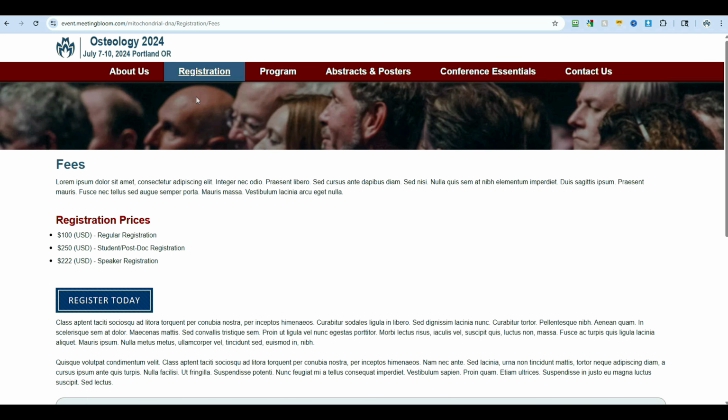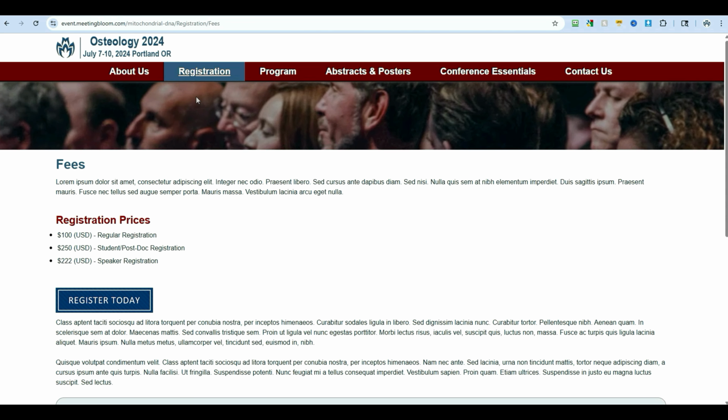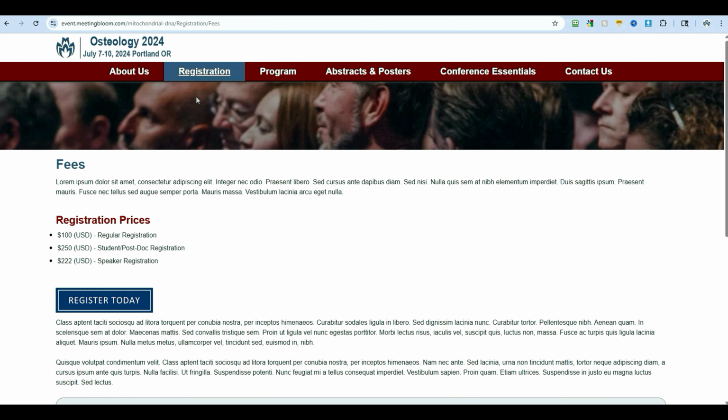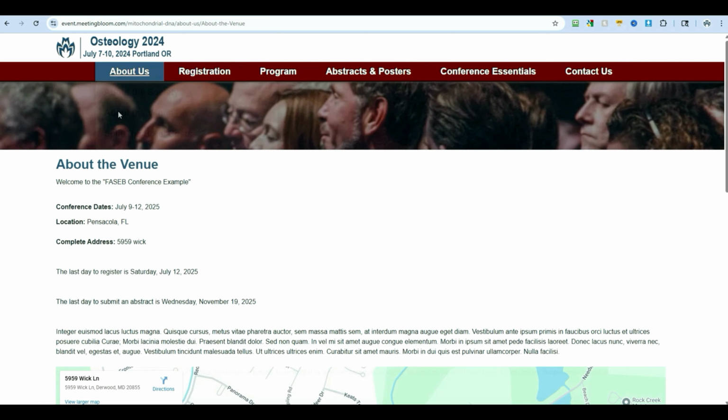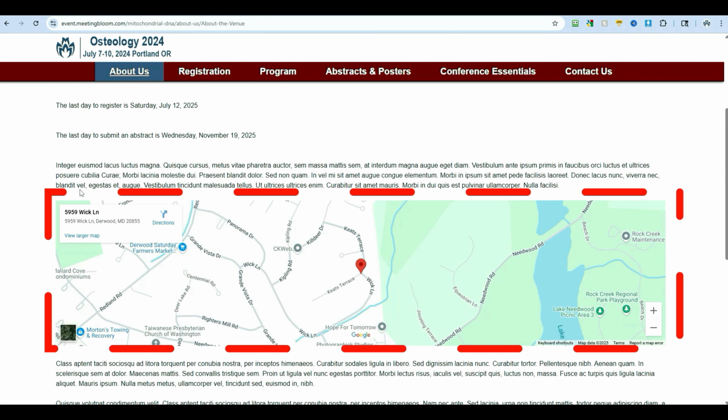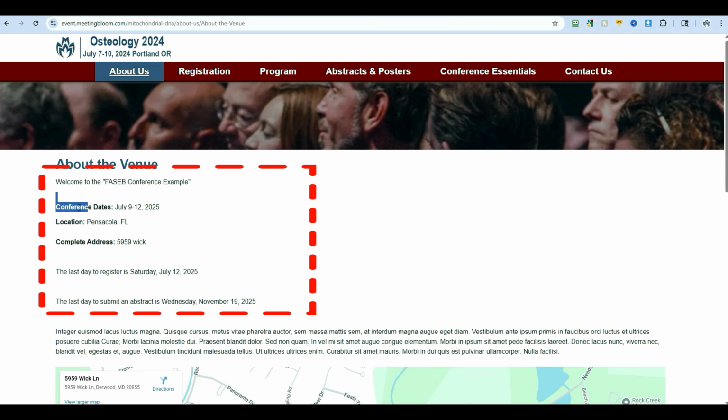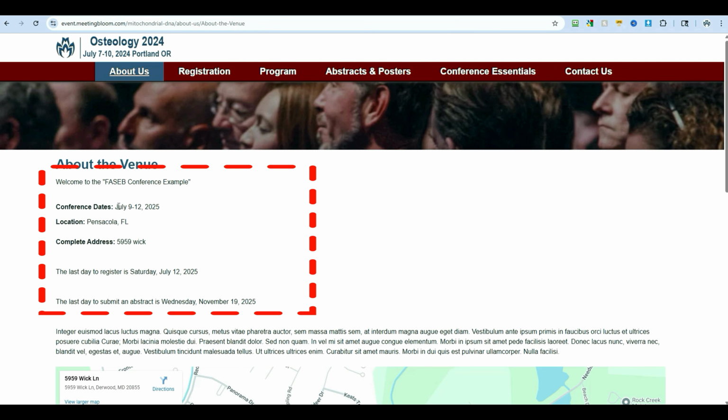We're trying to build a conference portal for your attendees to be able to reuse, to be SEO optimized. That way Google can crawl it and make your conference the number one conference out there for that subject. And make it so that you don't have to be a coder to design this stuff. None of this requires coding. It's all automatic. Even here, about the venue area, you can go here and you see there's a map. There's some details here. These are all word merge pieces that you just put in there, and the system shows you which word merges do what. That way there's no coding involved on your part.